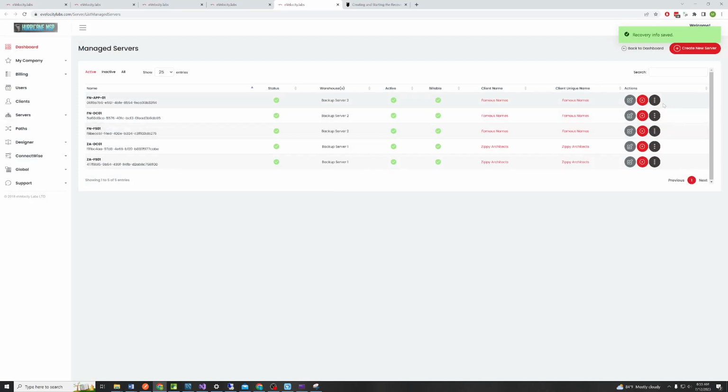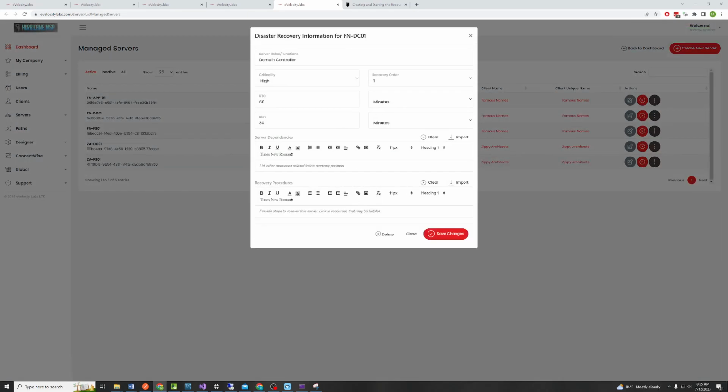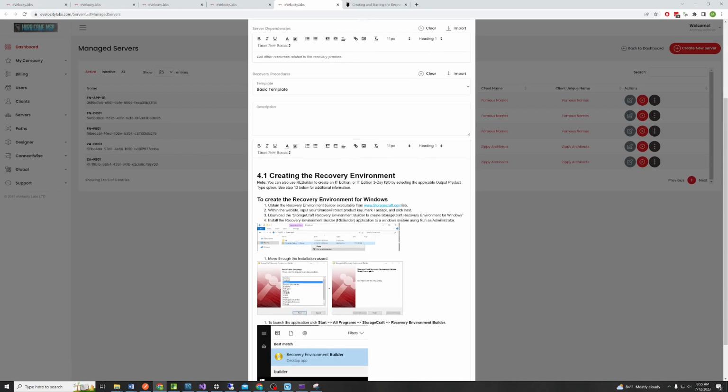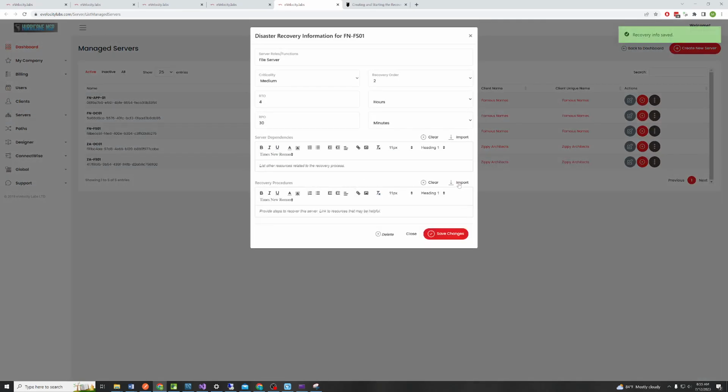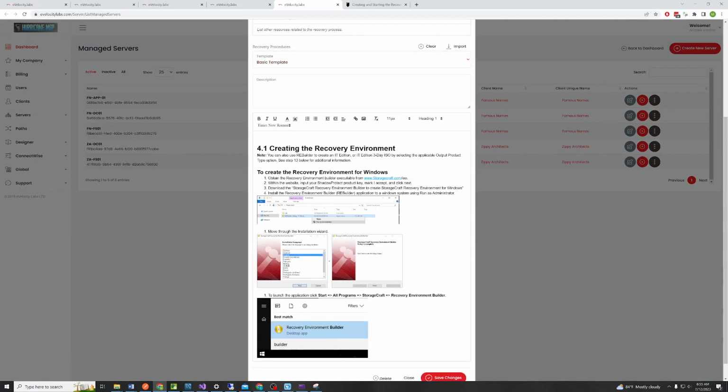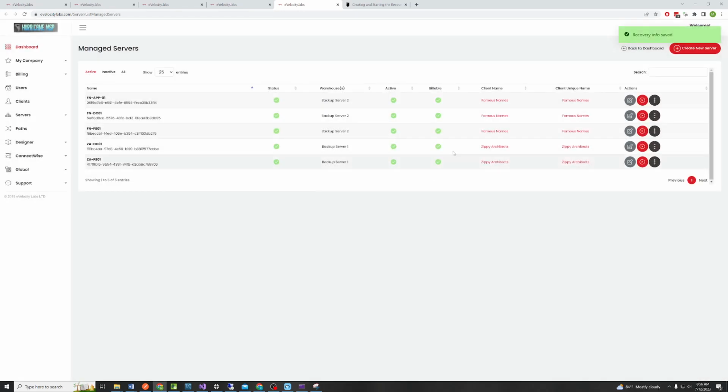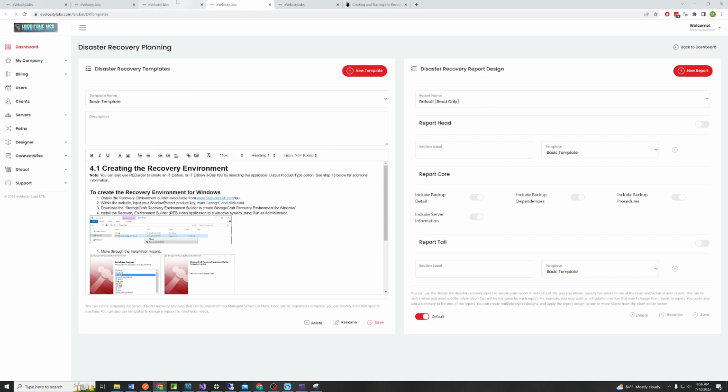Save our changes. Let's suppose for a moment that all these servers used StorageCraft. So let's go ahead and import the basic template again. We'll save it. It pulls in the basic template. And now we'll create a report, and you'll see how that's going to be repetitious, where we might not want to do that every time. But you've got the flexibility in how you create the report. We're going to use the included default recovery report design. We've got the one template, and we just imported it into our 3 different managed servers.